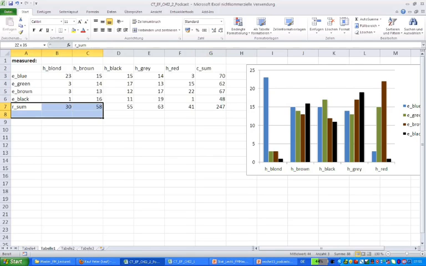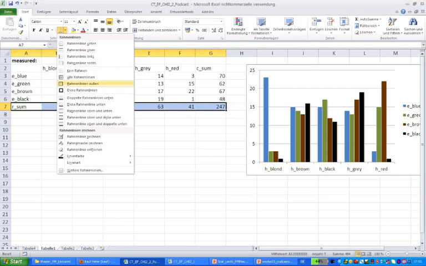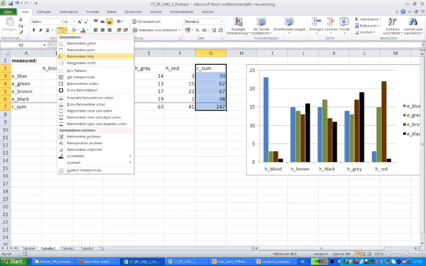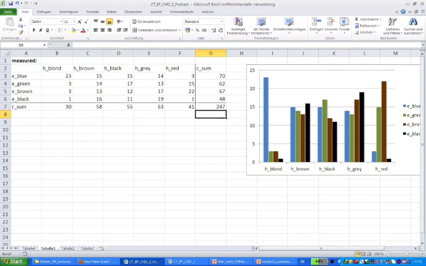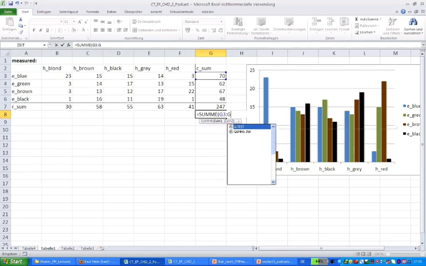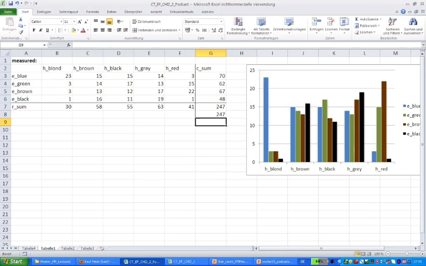So let's make that optically a little bit more appealing by putting some frame, and also here putting some frame. So that's the total number of samples. That should also be the same if we do the total column sums. So that is sum of G3 till G6. That should also yield 247, and that's fine. Good.